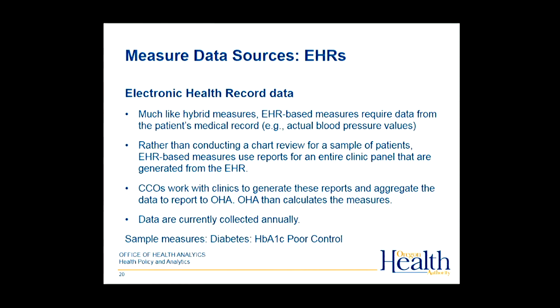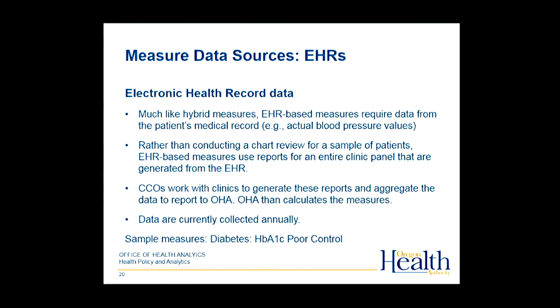Electronic health records are at least pieces of information that are maintained electronically. The big problem is there aren't standards across the different types of electronic health records that are kept. If there were, it would be a lot easier to collect information from them. But nevertheless, there are federal standards that are coming out that will improve that particular situation. But even with that not being in place now, we're still able to work with the CCOs and their providers for them to pull information out of their electronic health records into measures, basically the numerator and denominators.